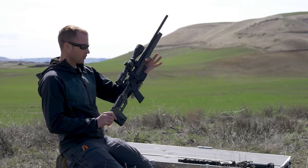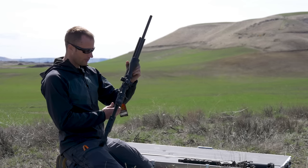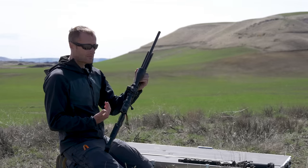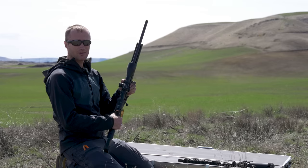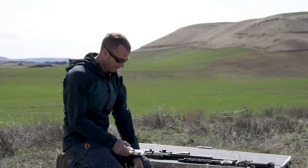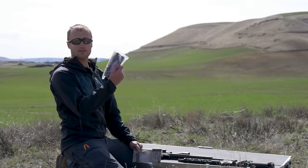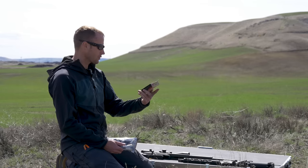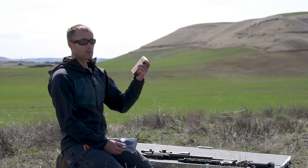This one is the Diamond first focal plane 6 to 24. I'm looking forward to putting in some time with this — I've never owned or shot a 6.5 Grendel, so this should be pretty cool. I also have an M-LOK rail section from Magpul so I can attach an awesome Atlas bipod.